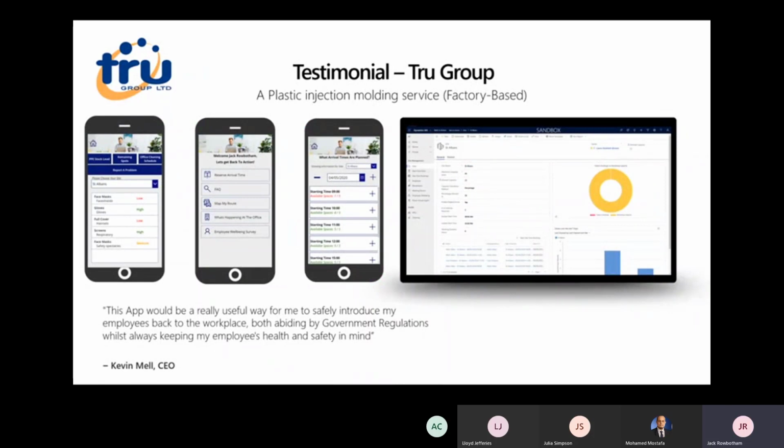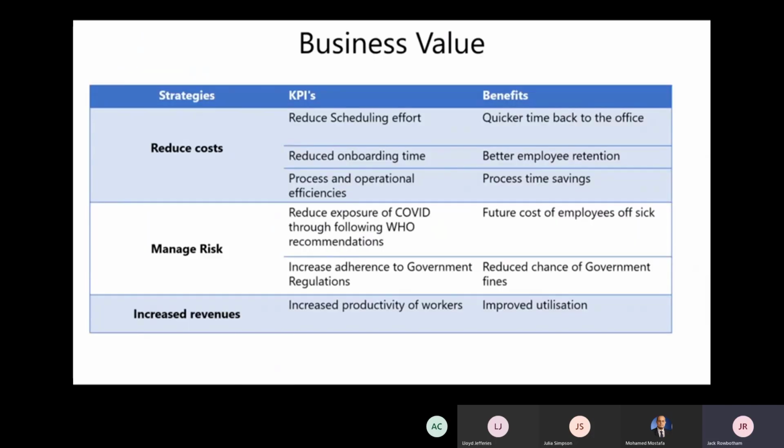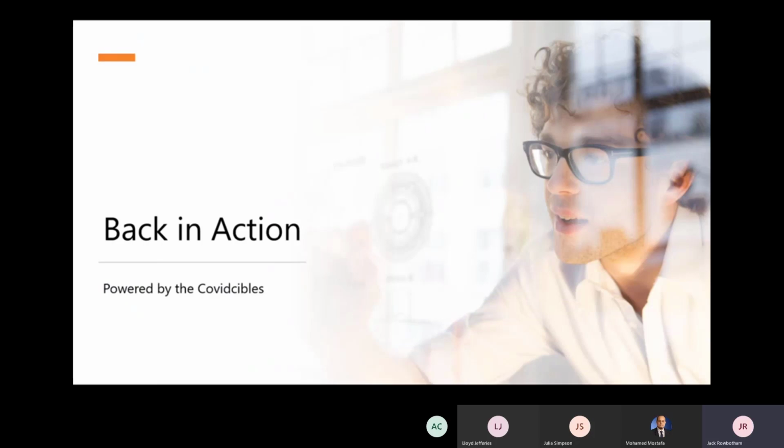And here is a testimonial from True Group, a plastic injection molding service company, looking to utilize the app to introduce employees back to the workplace safely while abiding by government regulations. Finally, we've created a business value map for organizations to understand the impact that this app can make to their business. Thank you for your time.